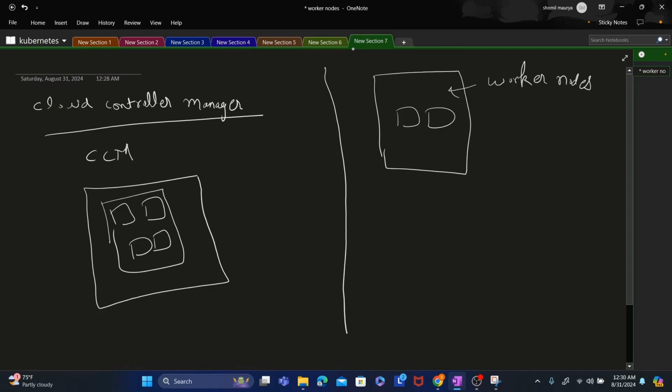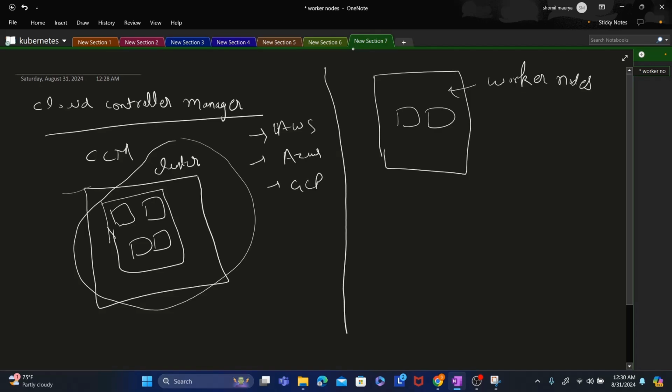So the cloud controller manager: you created a cluster, your applications are running, but this is completely isolated, right? There are three big providers in cloud, like AWS, Azure, GCP, and many others. The task of the cloud controller manager is that it exposes your cluster to the outside world.